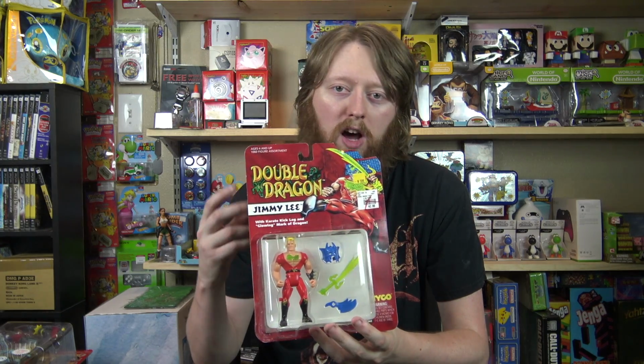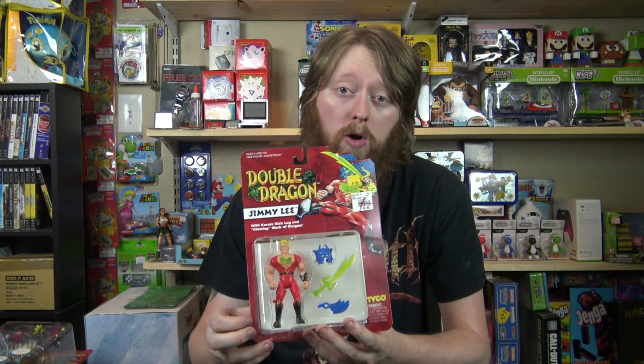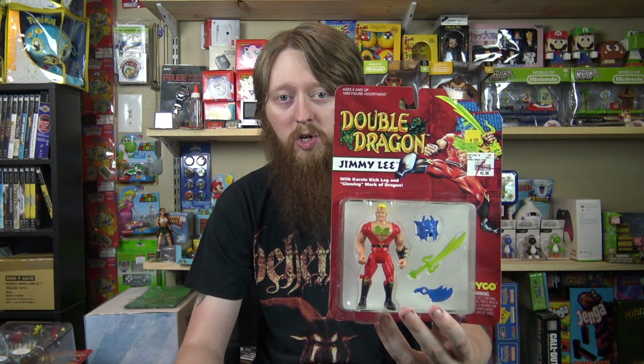and this is actually one of the first action figures that wasn't like Nintendo related. I guess it's kind of like NES related, but this is the first one that wasn't like a Pokemon or a Zelda or a Mario type figure that I actually bought for my collection. And so this is the first kind of figure that I think kind of crosses over more into toy collecting than video game collecting, and I'm very glad to have this in my collection.